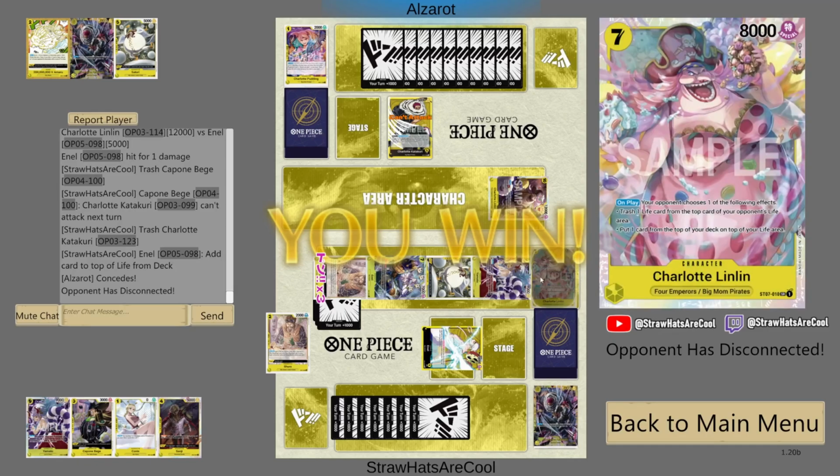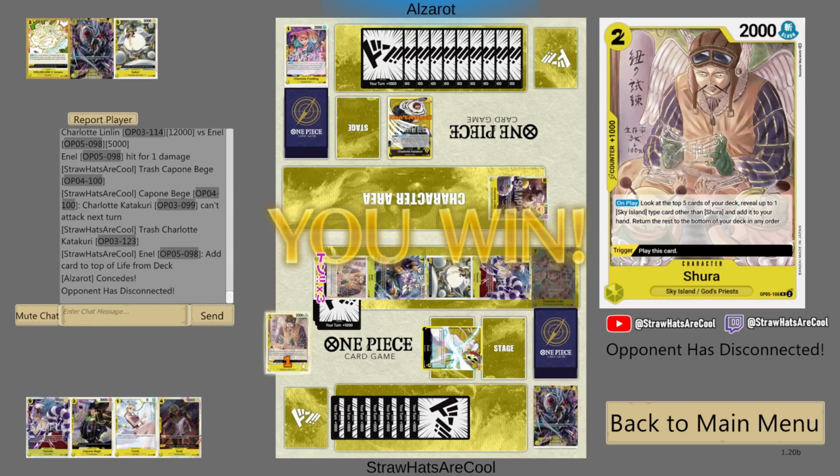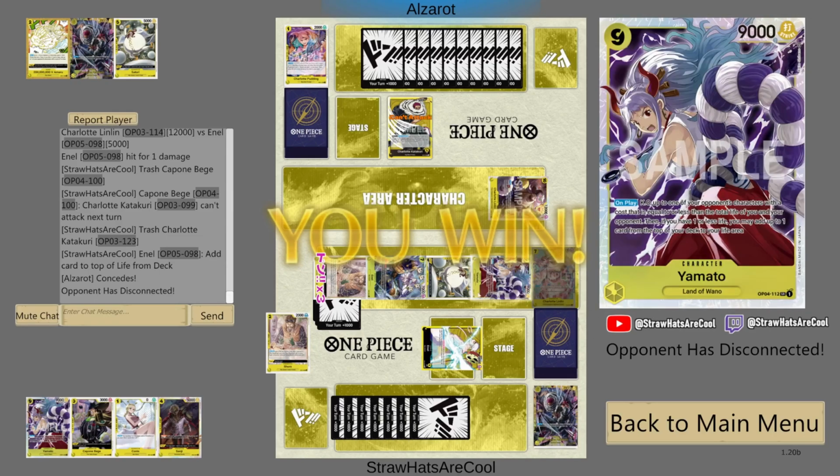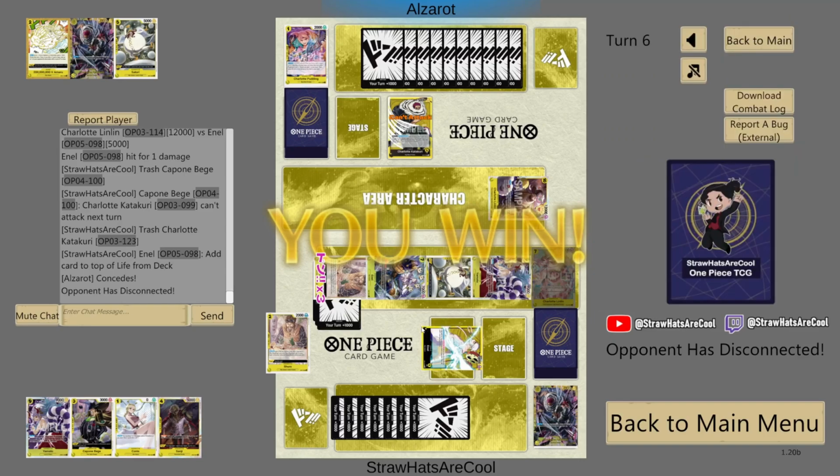A little concerning at the start as we only had top in our hand, but top decking the Shura was able to help us curve out. And honestly, we do want to see our top end monsters in this matchup, so it worked out pretty well for us in the end. So GGs to my opponent. Let's go ahead and try and find another game.